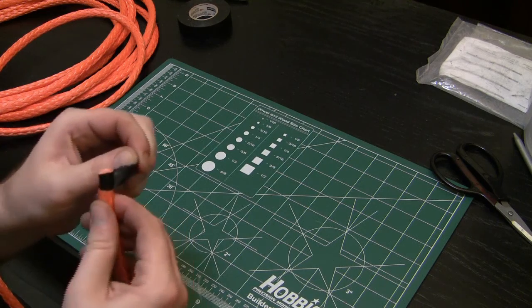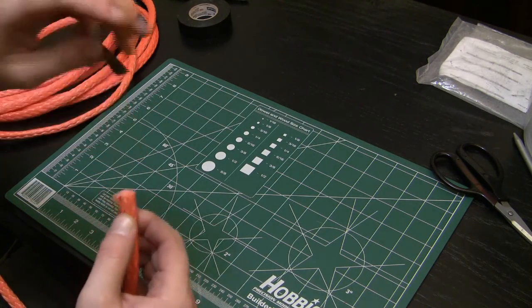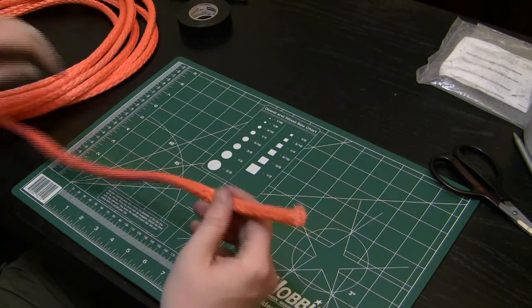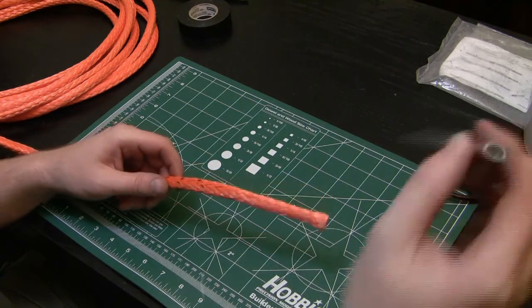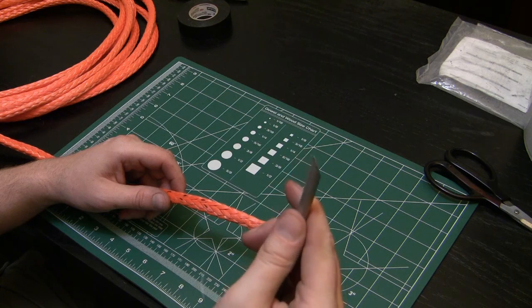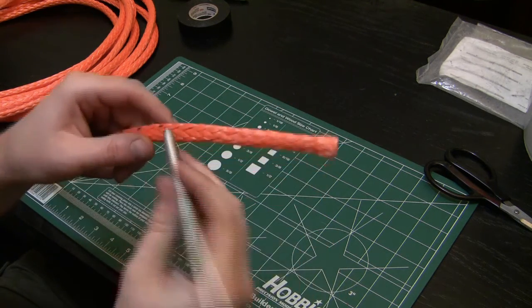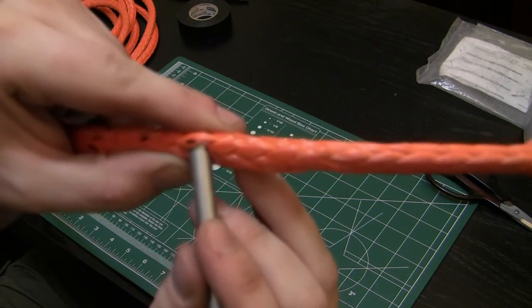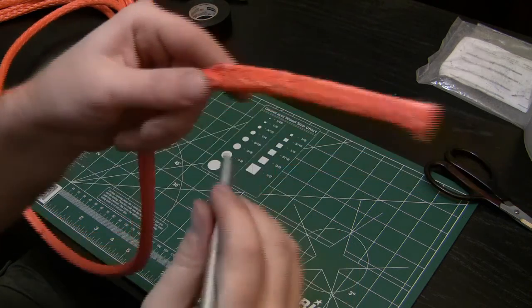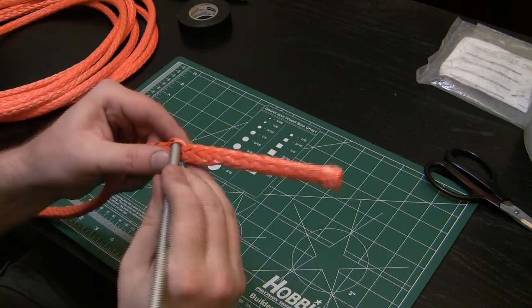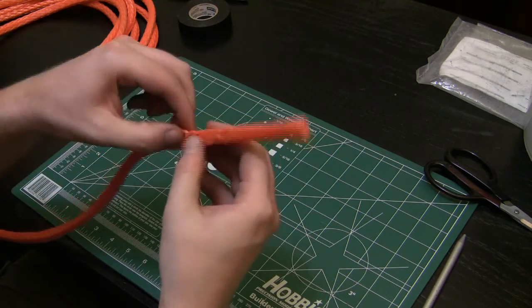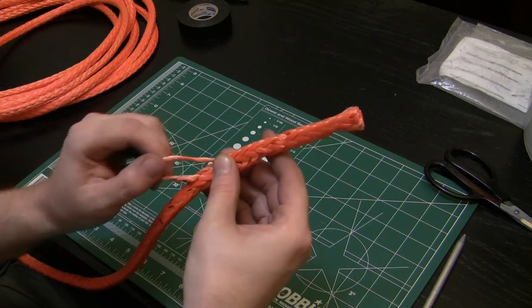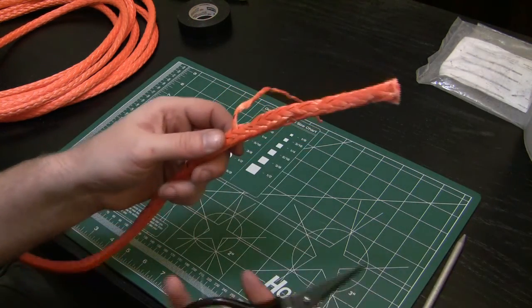Whenever possible I try to avoid using the scissors to cut through the tape—the tape has a tendency to leave glue residue on the scissors. We're going to use the back end of our fid, the part that's been sheared off. This is good to lay into the rope and get underneath the entire strand and lift it up. Pull out enough so you can grab it. When you pull, make sure you're pulling this end of the rope.